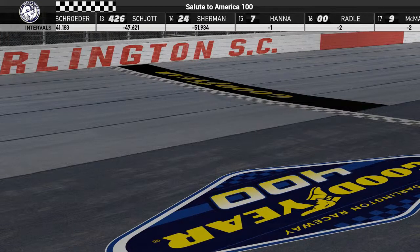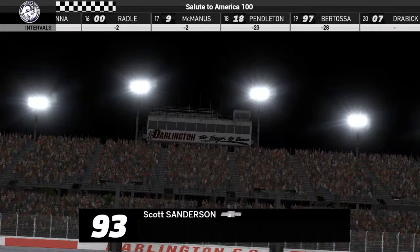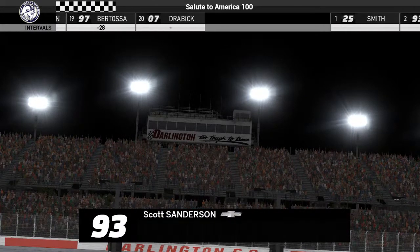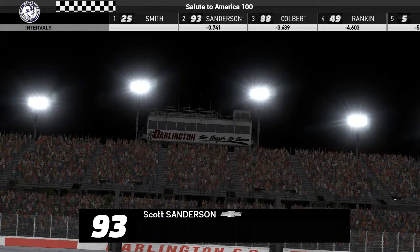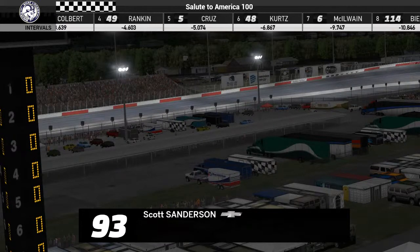Sounds like we missed something there. So let's grab up Scott Sanderson and give him a talk to. Thanks, Scott. It's Pat and Jamie up in the booth. You got a copy? Yeah, I got you. Well, man, that was some tough racing tonight. Different strategies. No, the qualifying effort didn't go quite the way you wanted it to go, but you were able to saw your way up through that field. Took a little bit different pit strategy there.